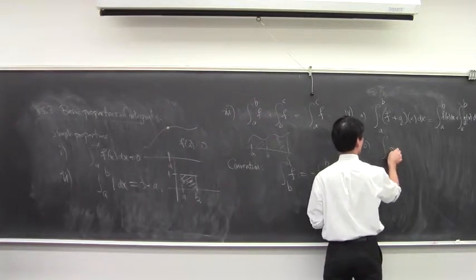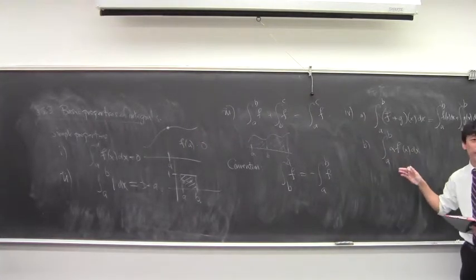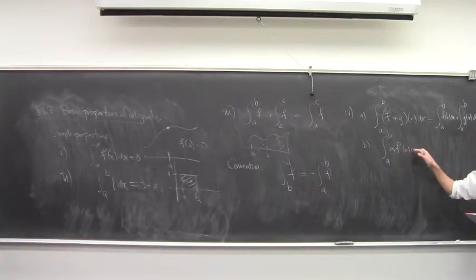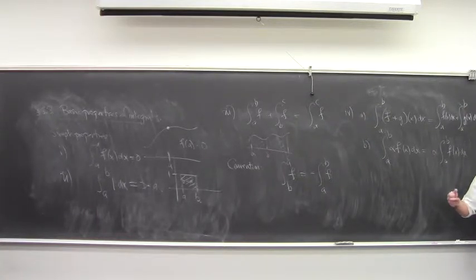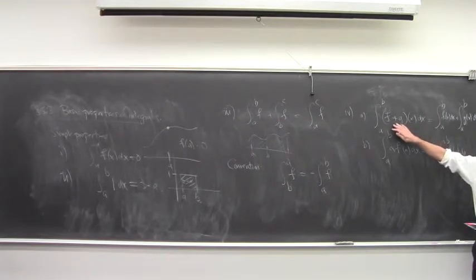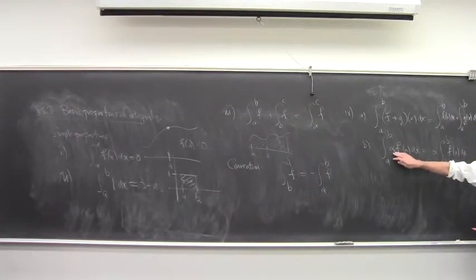And then the second one is that if you multiply the function by some constant and then integrate it, well, then you end up with, as you might guess, the constant times the integral. Right? So this is, again, some sort of commutative statement, right? You're allowed to do it in different orders. You can add the functions first and then integrate them, or you integrate them first and then add them. Here you multiply the function by a number and then integrate it, or you integrate the function and then multiply after. Right? And what we're saying is that it doesn't matter.